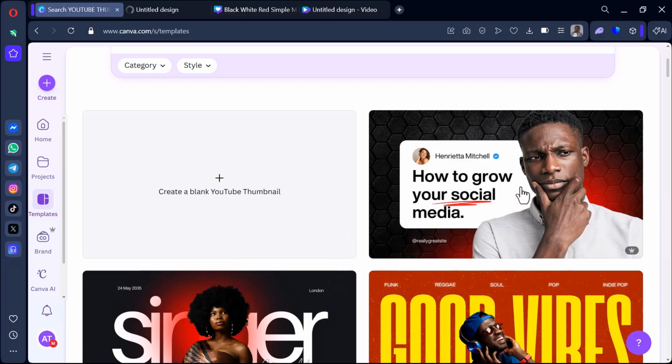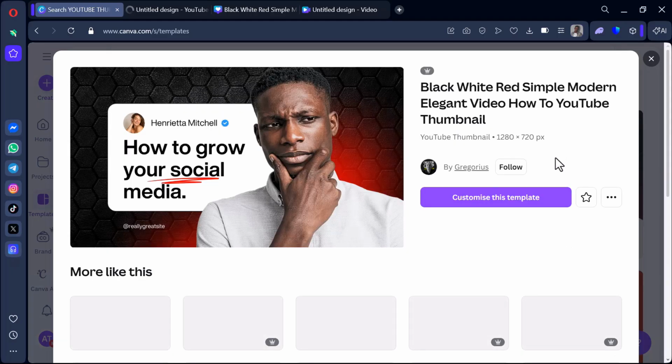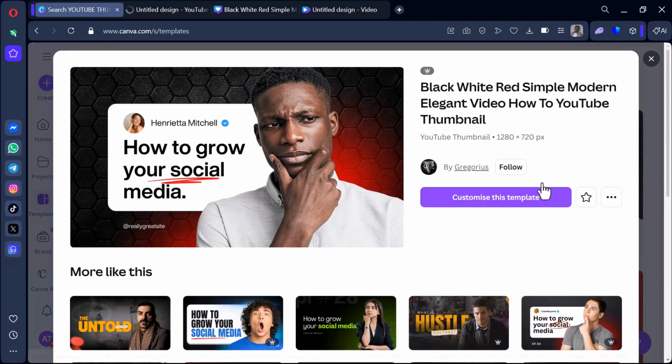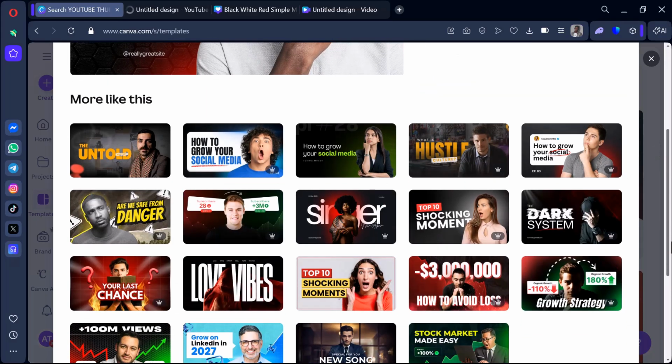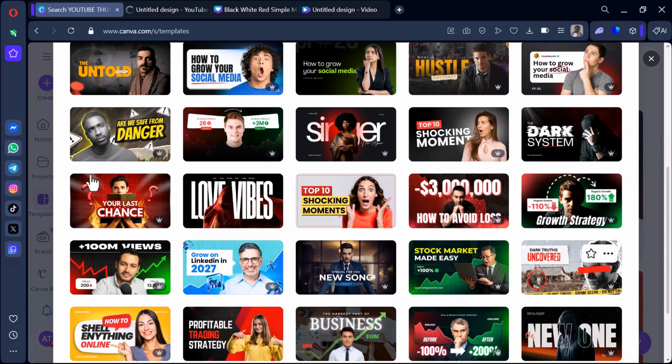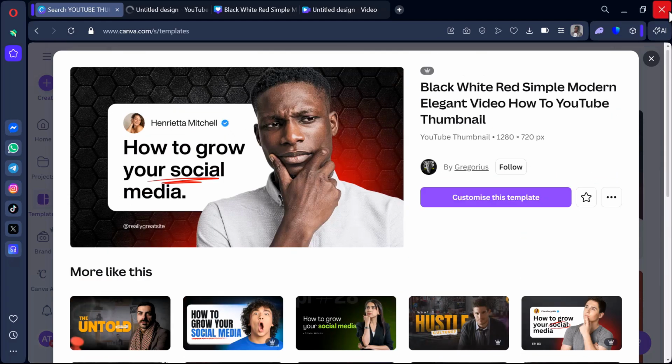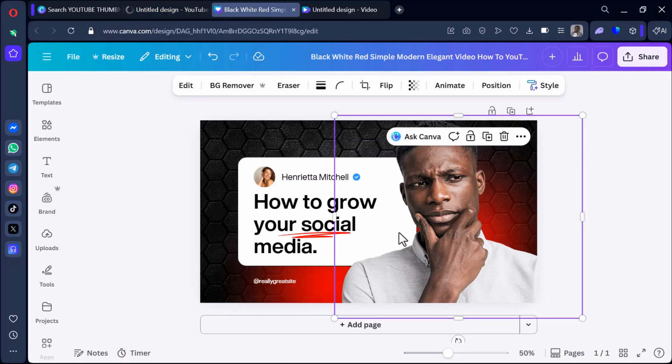So just go ahead and click on the template you want to use for your video. Once you have selected a template for your video, go ahead and click on customize this template. So you'll find the customize this template option on your screen here. Go ahead and click on this. And usually there is even an option to select, you know, template lookalikes. We have templates that closely resemble what you're working on or what you choose to work on. All right, so while this opens in the background, let's go ahead and open this already.